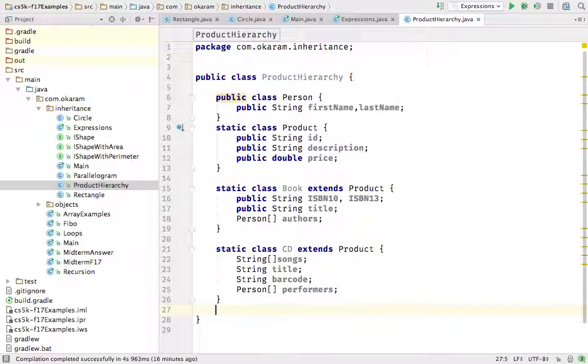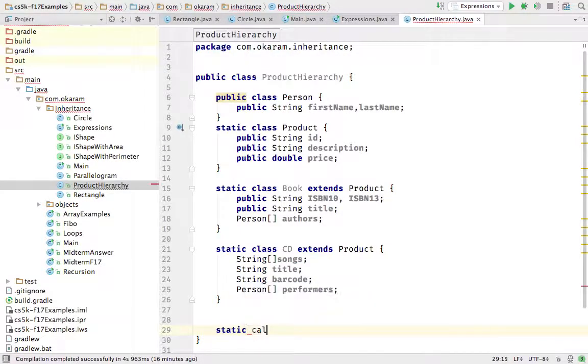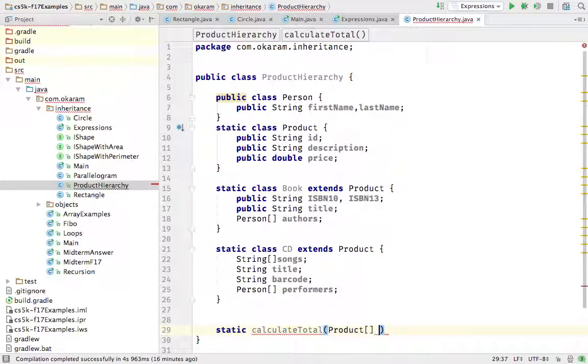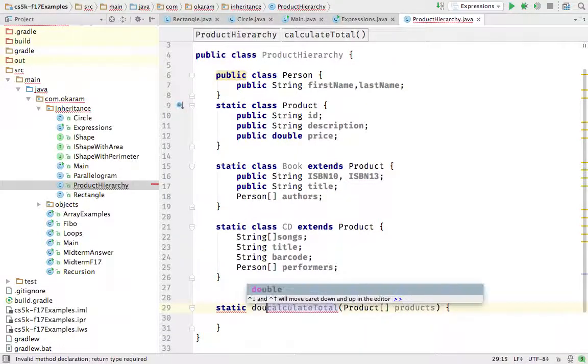It does that, but also it allows me to say, oh, I'm gonna have a function calculate total, right?